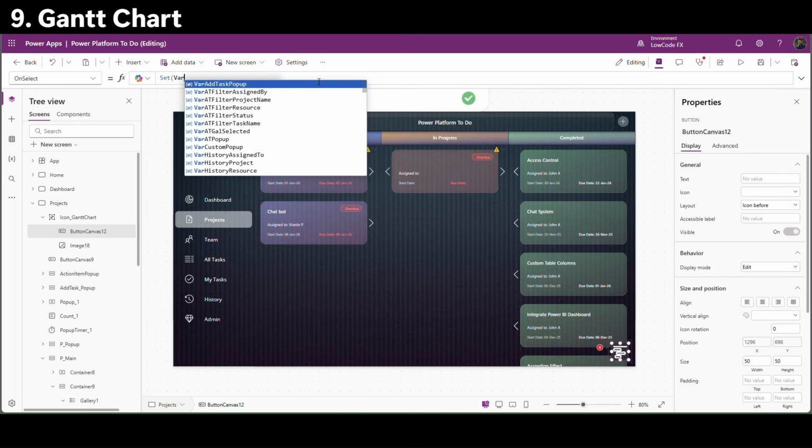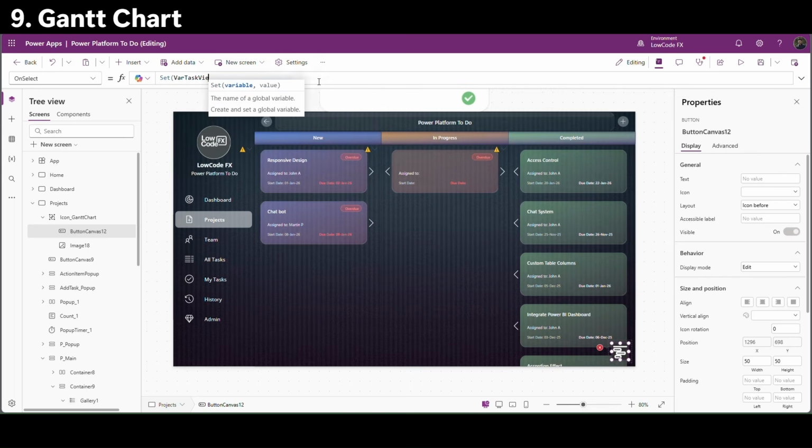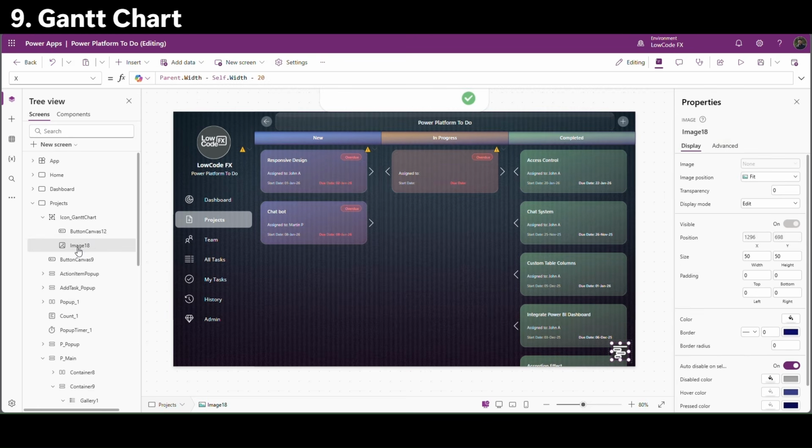Set where task view, comma, I will use same here but add a not. So basically it will toggle between true and false. Now if this is true, then I will utilize this in the image property.